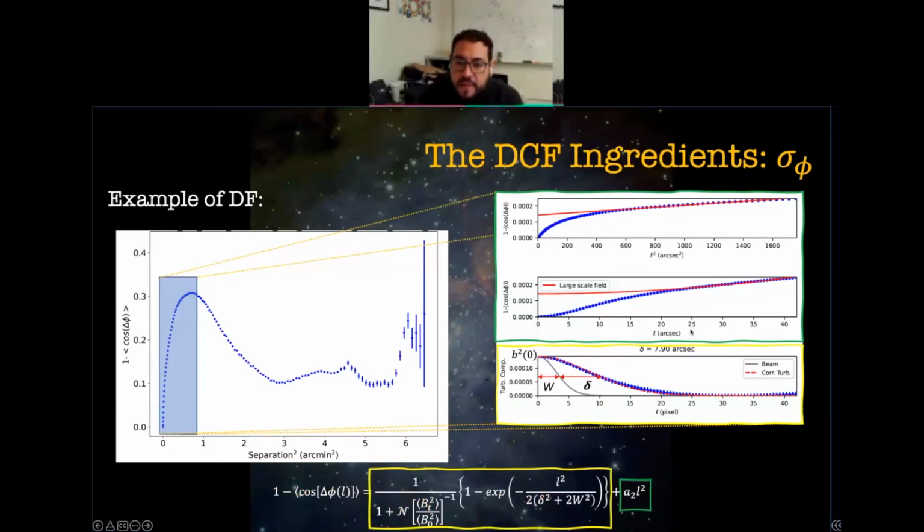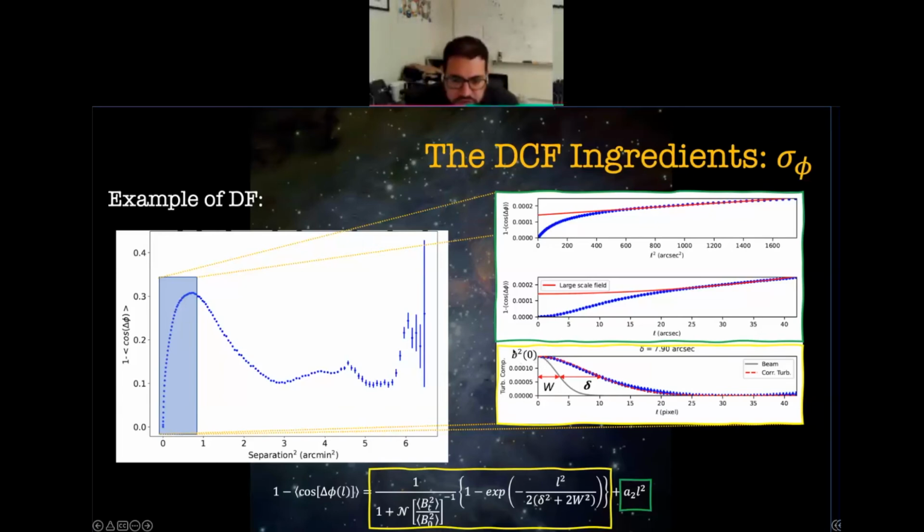All right. The reason why I present it this way is because in order to observe exactly the term that is related to the turbulence, you can first fit this equation with a linear term, or an L squared term in this case, for a certain range, and then that fit can be subtracted from the dispersion function to observe specifically this part, or the turbulent small scale part of the dispersion function.